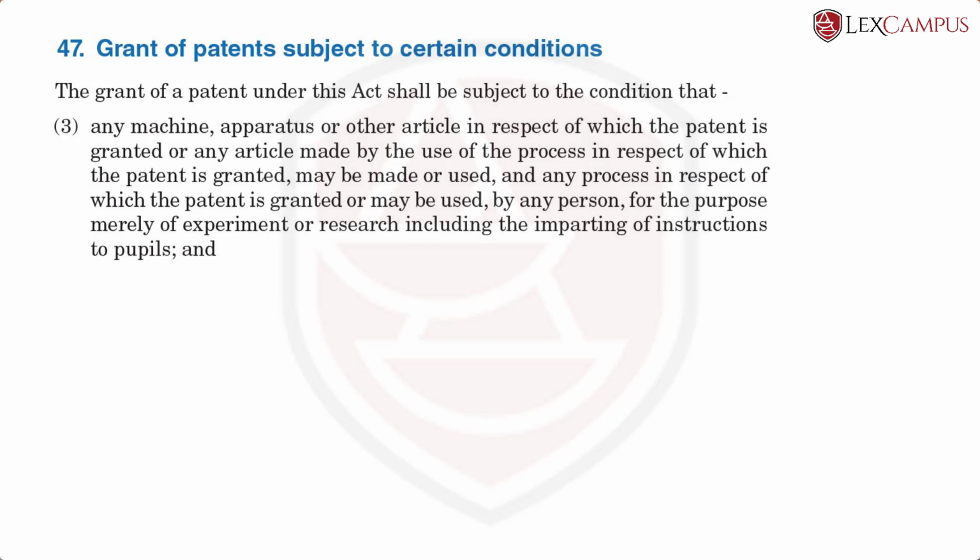So, patents are granted so that students can be instructed and taught, and experiments can be conducted in that field of technology. As long as the activity pertains to experiment and research and imparting instructions to students, that is a condition on which the patent is granted, meaning that by doing that you cannot claim that there is infringement, or it cannot be a cause for complaint by the patentee.